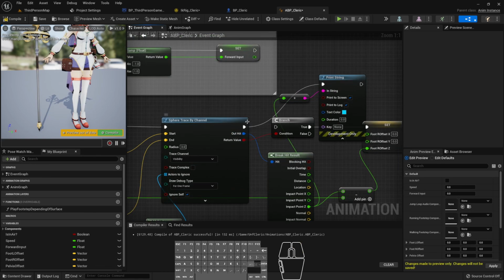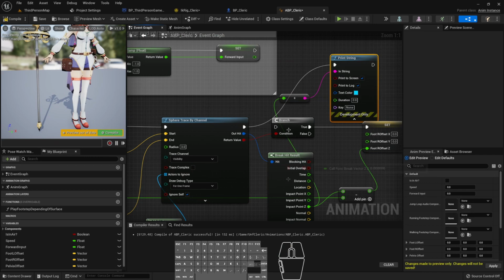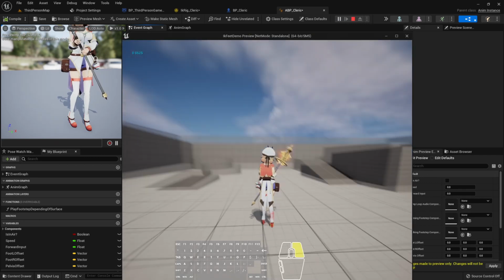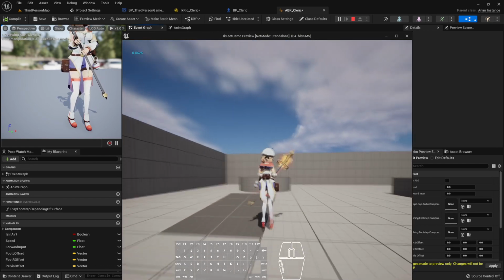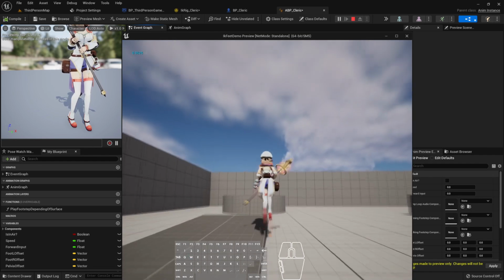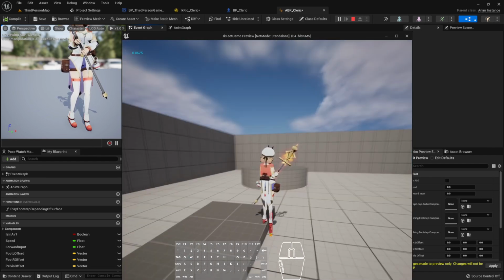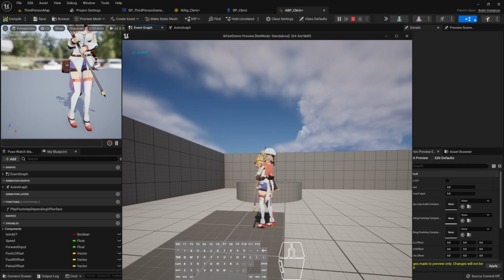Why? Because here I'm just printing the impact point, and it's always the same value, because it makes sense that whenever it hits, in this case, it will be the same value unless it changes to this.